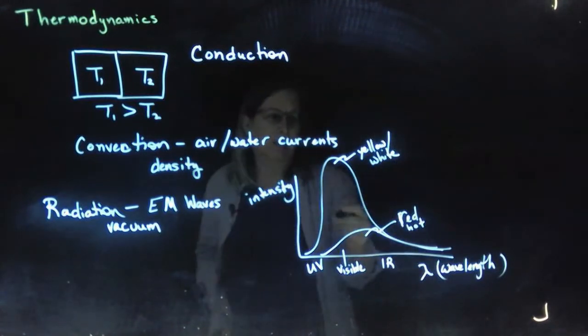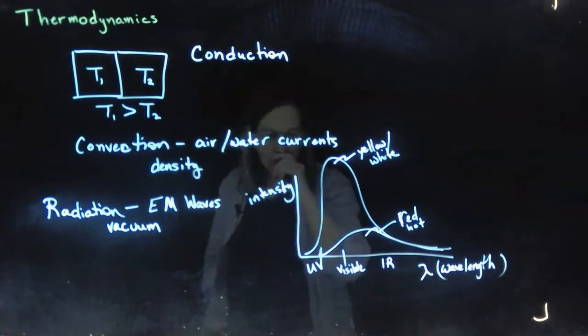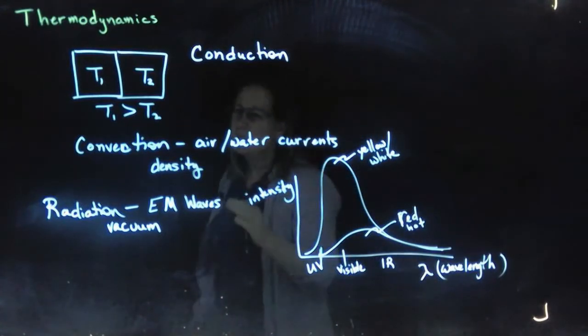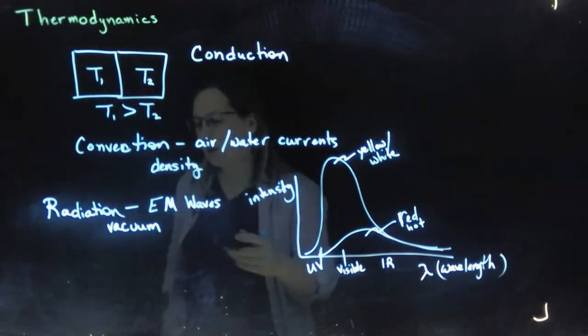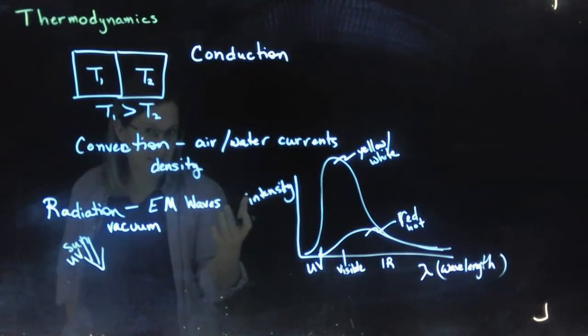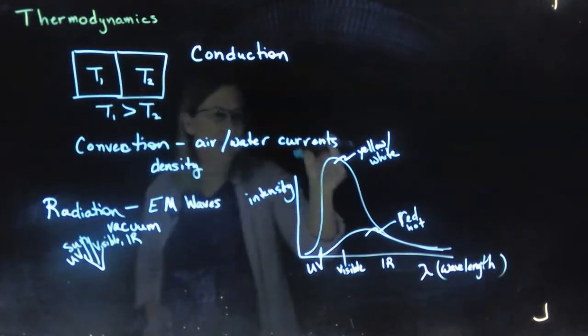And then something that's blue, like the blue flame, you're going to be peaked here at an even higher temperature. The point of all of this is that sunlight comes to the earth, and I just want to make sure we see this. You know about this already, and we're not going to spend a lot of time calculating it. But when we look at radiation that comes from the sun, we get ultraviolet, as you know, because we need sunscreen to block the ultraviolet. We get visible because we can see the sun, and we get infrared, but it's mostly peaked around the visible.